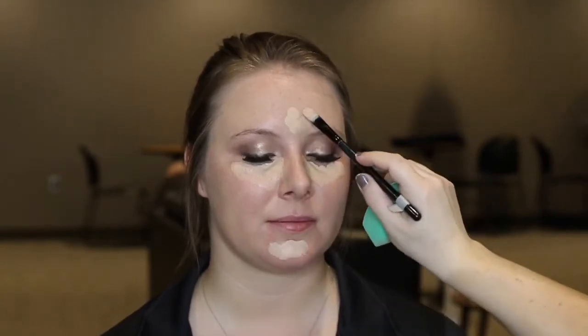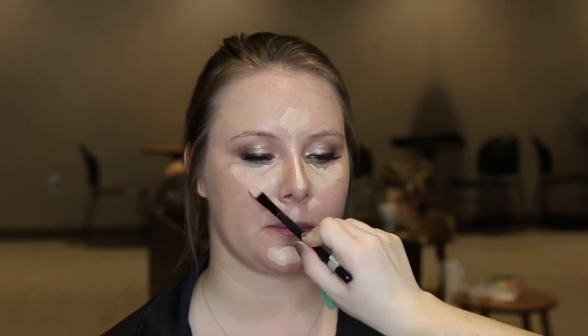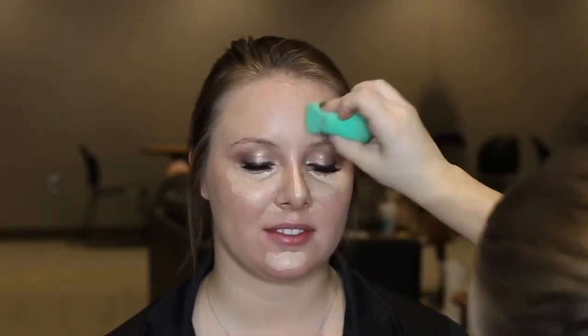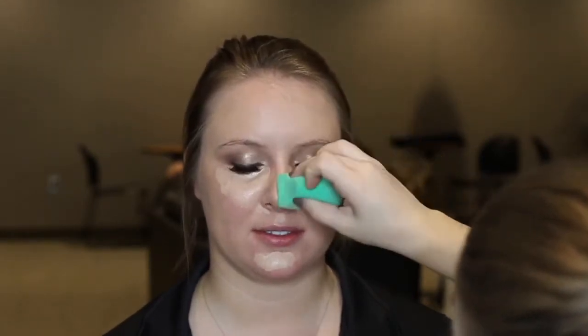I just find that most bridal and bridesmaid clients want a more natural finish. I do sometimes get a request for full coverage foundation, but generally speaking, most people ask for a natural base. By the way, the concealer that I'm using is the Maybelline Fit Me Concealer in the color Light. This is a nice medium coverage concealer, and it just blends so effortlessly into whatever foundation you use with it. And it's more on the hydrating side, so it's nice for that normal to dry skin range.